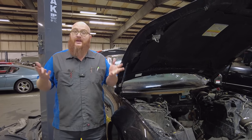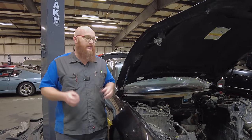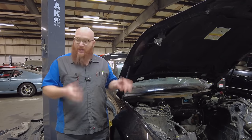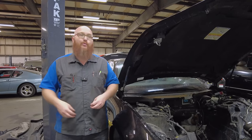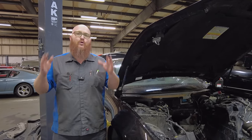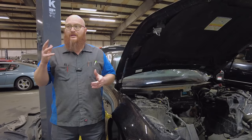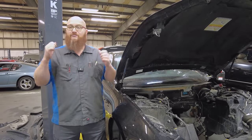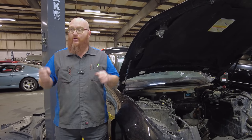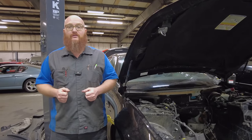Danielson, understandably, was complaining a lot through the whole thing. He's like, 'Wizard, I've never seen it this bad — they did not design this to come out very easily, it is just crazy.' He finally got it out and there were just more parts and parts. There were so many carts. We use old TV carts that Mrs. Wizard found at an auction years ago — the guys love them, not only for holding parts but for the nostalgia. Mrs. Wizard is going to pan across and show you just how bad this is.